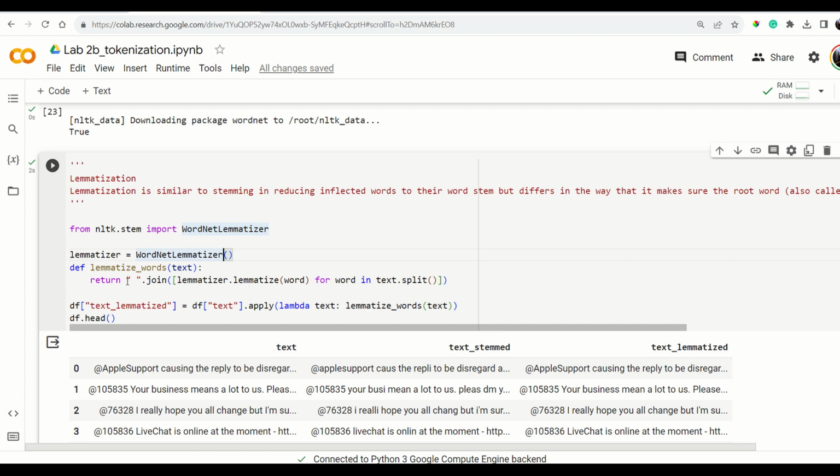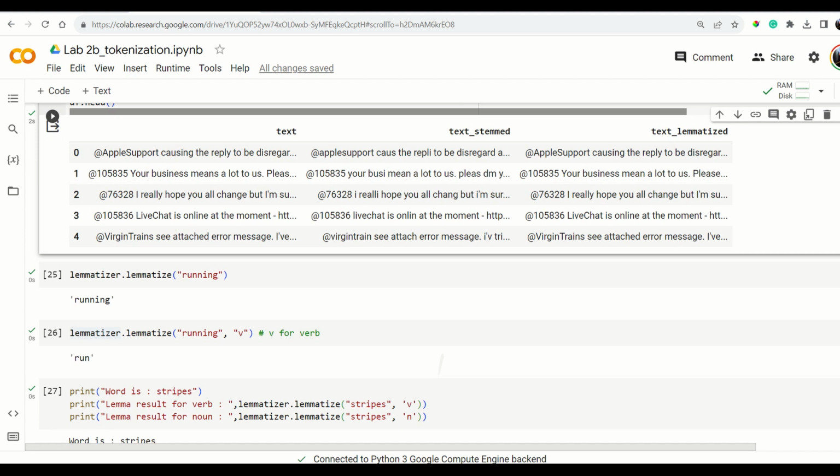So here we are using the WordNet lemmatizer, and here also you could say that it is taking the text and applying the lemmatized words of the text, and you are getting the lemmatized words. So here you get a better reply. I mean, in your stemmed output you have this reply, but here it basically gives you reply itself. And if you look here, it is busy, but it is actually giving you business itself. So it makes more sense, because it takes the context out from it and gives you more appropriate output.